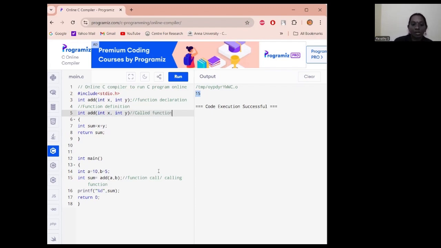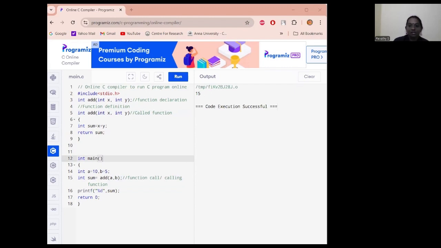Now you know the difference between a calling function and a called function. The calling function is where the function is called, and the called function is the function definition. The same output will be given here, right? So the same output is given. So this is function call.